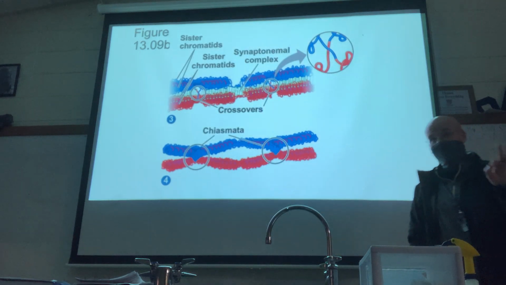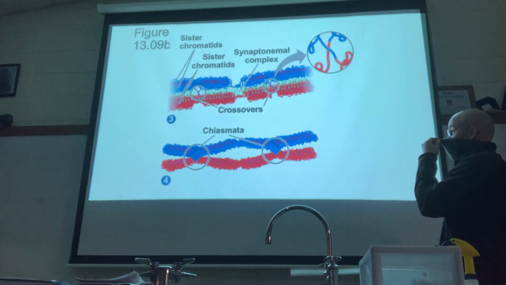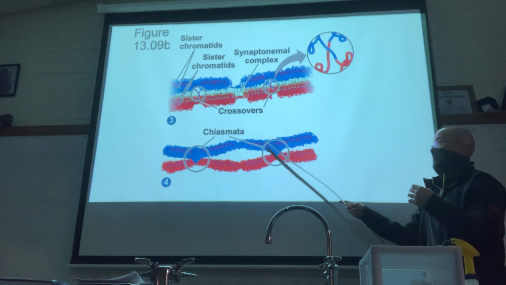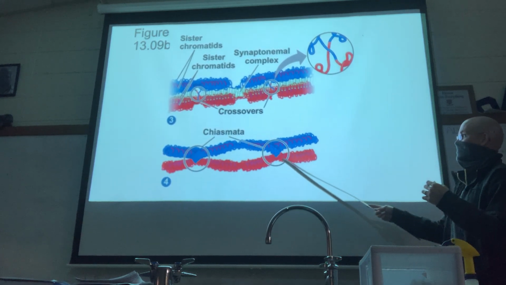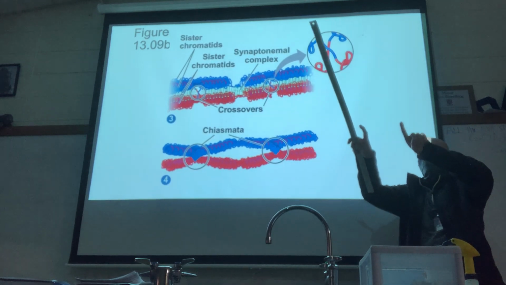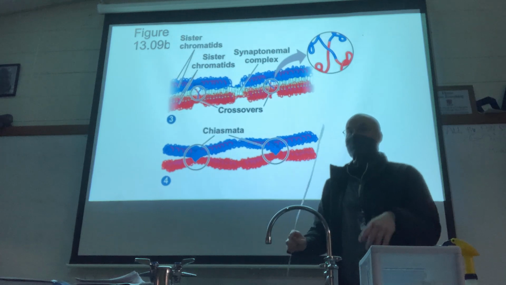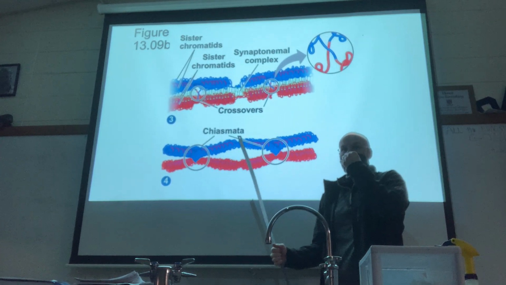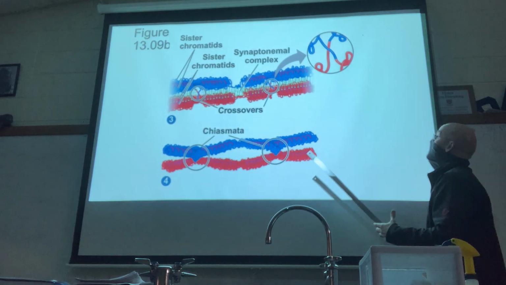But in prophase 1, when you have crossing over, what that means is that these chromosomes actually make what they call this chiasmata, this kind of X shape where they loop over one another. Now this seems to be pretty random, and it may not even happen, but if it happens, it happens in prophase 1.